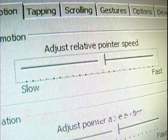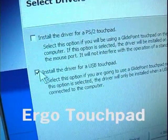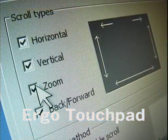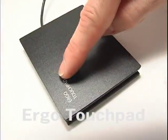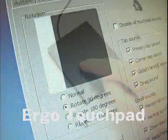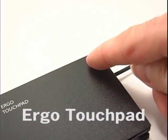It makes it easy to fine tune your touchpad exactly how you want it. Simply download it from our website and you'll have speed and acceleration adjustments, eight different scrolling options, four different gestures, four separate programmable gestures, the ability to rotate the touchpad, programmable buttons, programmable tap zone, and much more.